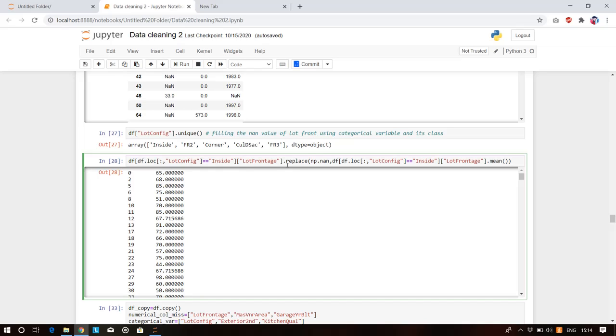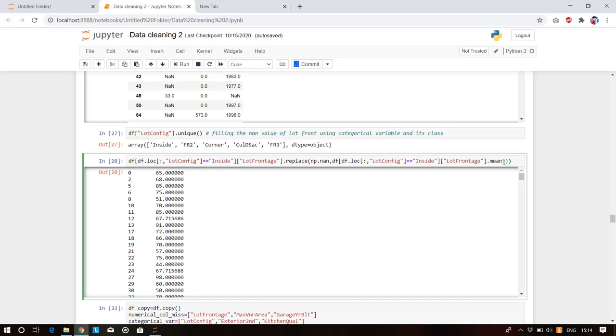Okay, so what I did is I used the replace function to replace NaN values: dot replace np.nan comma df, I just copied the same code over here, and dot mean.